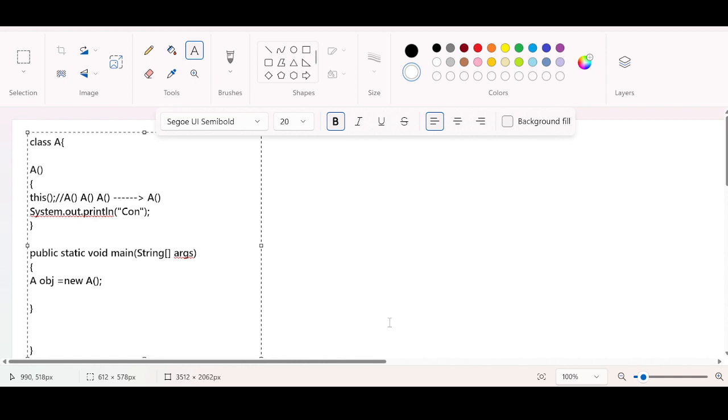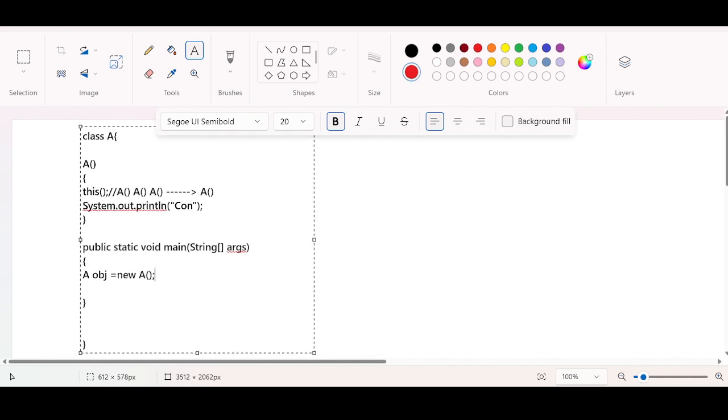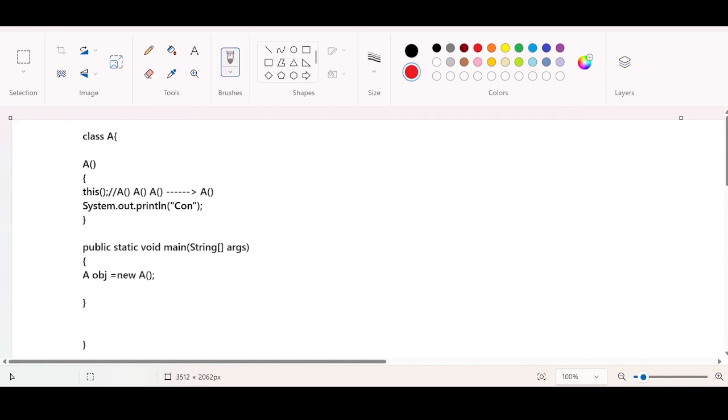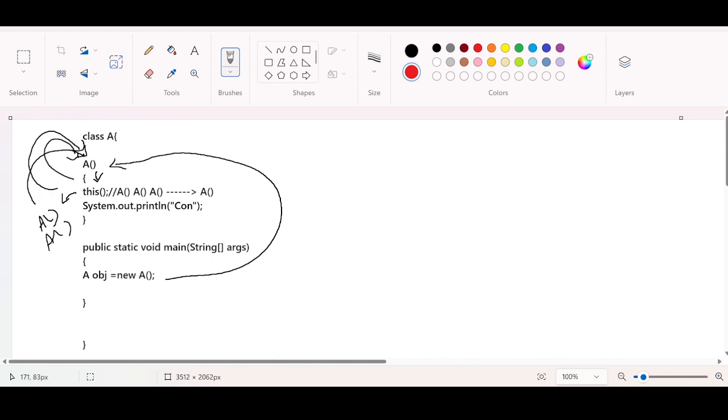Okay. We look at this constructor call of empty constructor. The empty constructor will be called, and again it is encountering the first instruction, this instruction. It is also equivalent to what? A call, and a constructor will be called again. Again this is encountering this instruction, again a call. Recursively it will be called over and over again. That's why we are getting error. So this is what case 4.